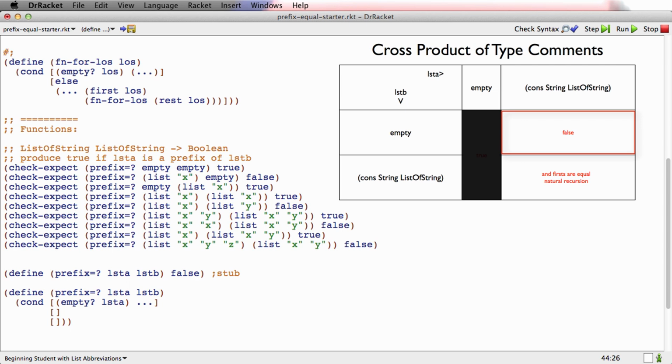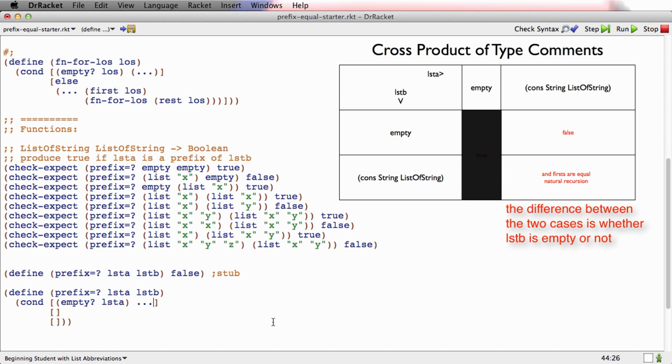So now, what is it that's true about this case? Well, what's true about this case is I no longer need to consider the possibility that list A might be empty. I know that list A is definitely this case. It's definitely this cons. So the question is, what distinguishes this box from this box? And what distinguishes this box from this box is just whether list B is empty.